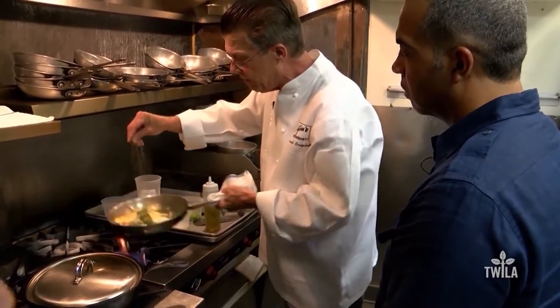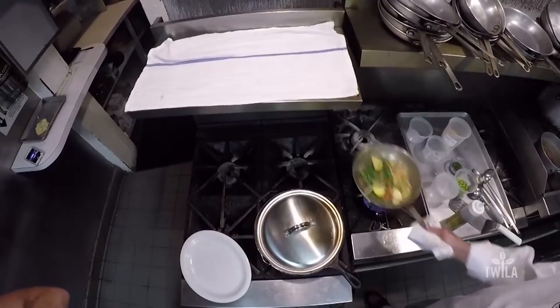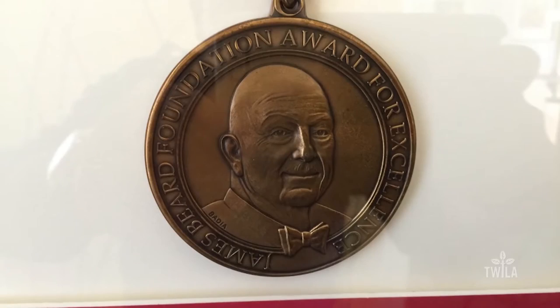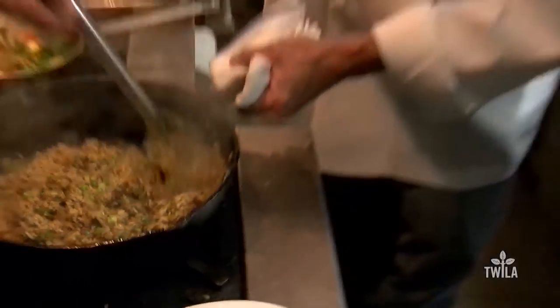After a quick sauté of julienne carrots, Napa cabbage, yellow squash, and blanched green beans, this dish is almost ready to plate up. And these just need to warm up a little bit. A 1998 James Beard Award winner, Chef Brigtsen loves to share his love and knowledge of Louisiana cuisine.